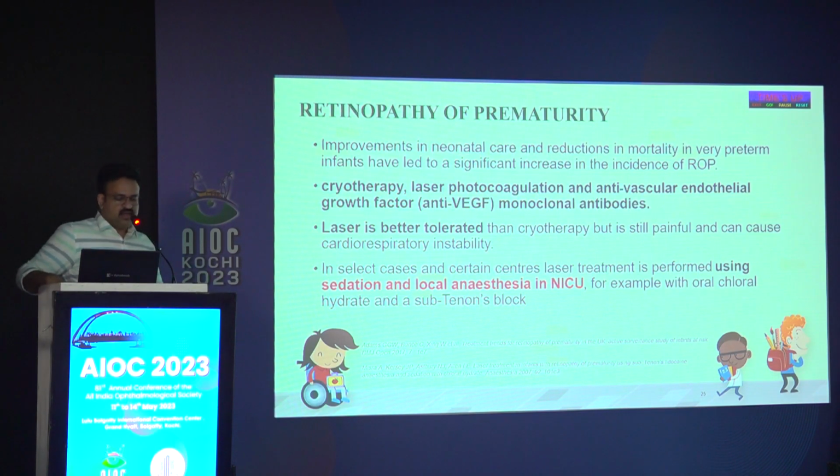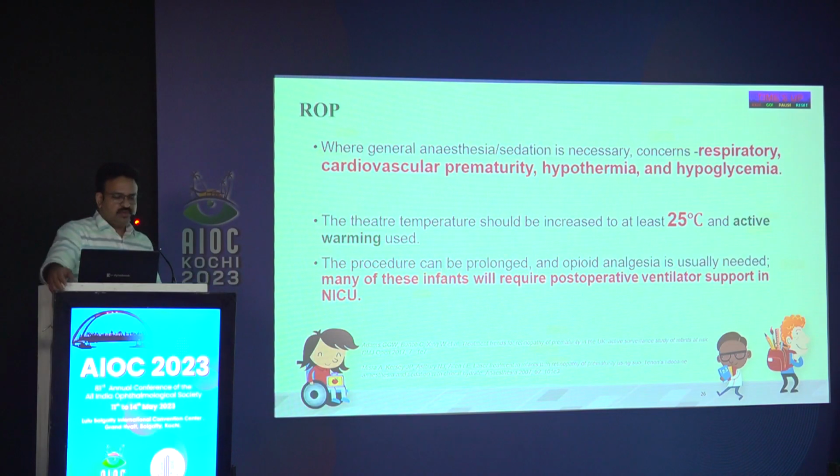Many cases may need postoperative support in the NICU if we are giving general anesthesia. And retinopathy of prematurity, the ROP kids come when general anesthesia or sedation is necessary. Our concerns include respiratory and cardiovascular prematurity, hypothermia, and hypoglycemia. So we accept these kids with a consent to shift to NICU in the postoperative period.